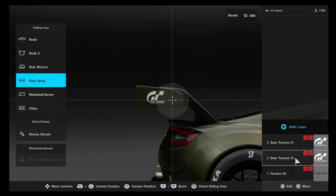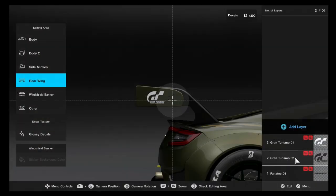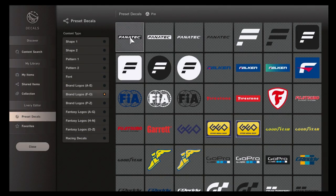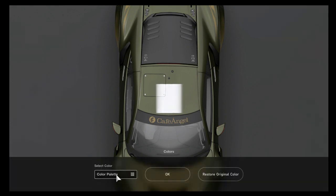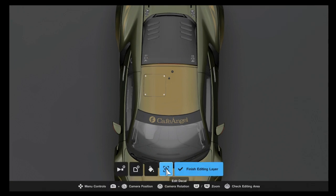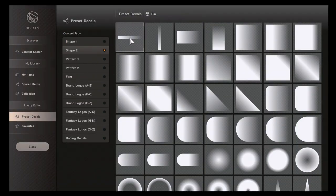Oh, crap. I want the black one. Right. Done. Yeah, edit that. Change its color. Color. Big it, so it doesn't go into the windshield, you see. It's not much of a blend on that, so. Finish. Cool with that one.